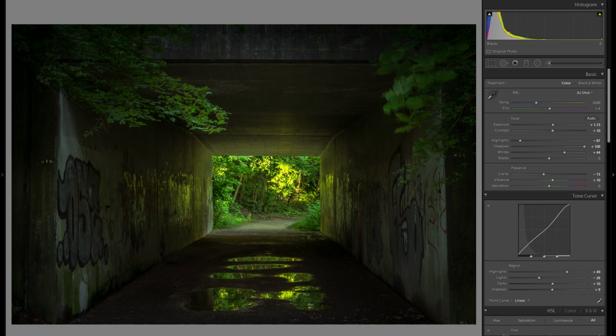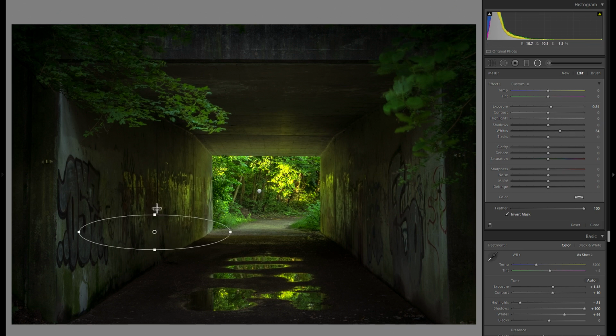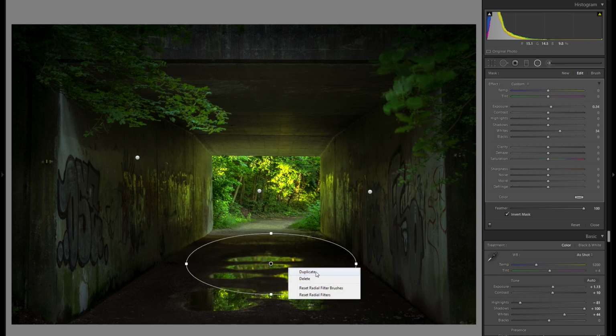But the very last thing that I'm actually going to do is just add some dodge and burning with the rail filters. Dodge and burning is just making individual parts darker or brighter. And even though we did some sort of dodge and burning already, of course, by making these local adjustments, I'm just going to add some rail filters with some plus exposure, as well as some plus whites, and just add them all over the picture and make the whole lighting scheme even more interesting, even more complex, and just exaggerate certain spots a bit more.